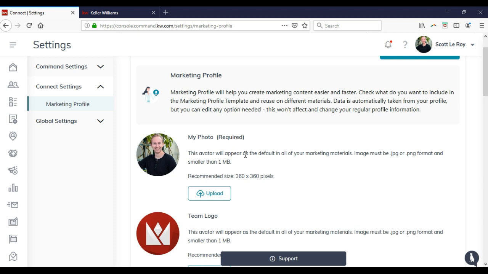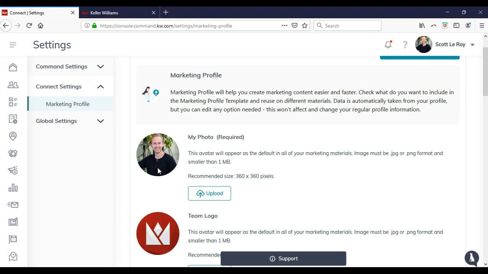But one thing to note about this headshot and the logo on here, I don't know when exactly this changed, but Facebook does it too, and I know a bunch of other platforms do it as well. All headshots are starting to be in circles now. I don't know when that exactly took over, if it was 2018, 2017. But in this case, since the headshot needs to be inside a circle, as you can see right over here, they typically want your headshot to be a square.